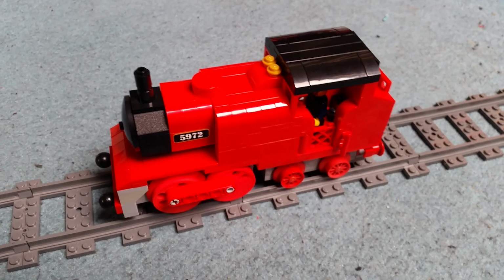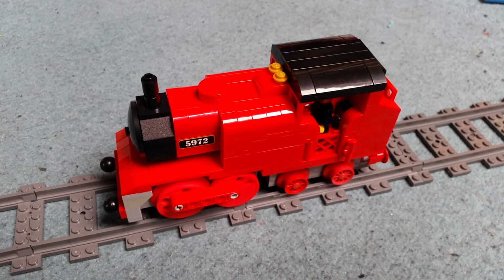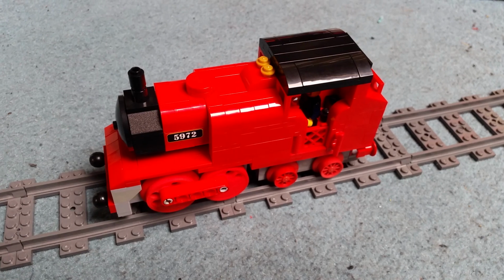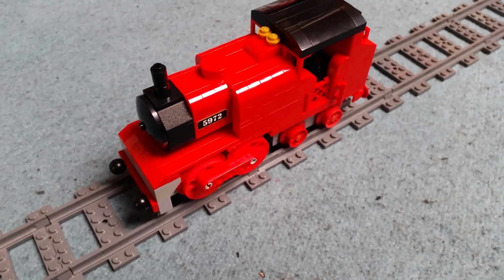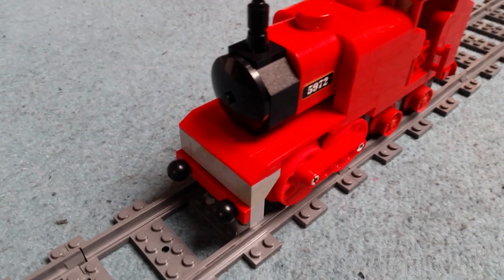That way I don't have to base it on anything, I've got no limitations, I can just make it whatever I want. And I'm actually quite pleased with this. I'm very pleased to have another tank engine on the railway as well, because I have too many tender engines and it is getting very full in here. There's very little space left to really move things around.